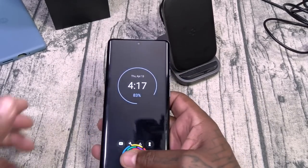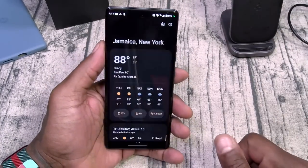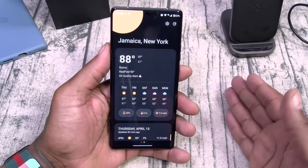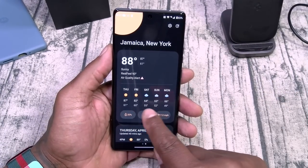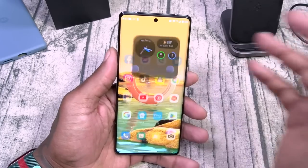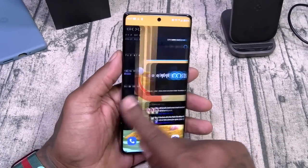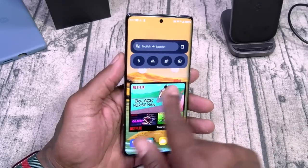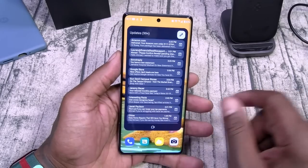All right, so let's go ahead and unlock it. Bong, fingerprint sensor works flawlessly. Let's check the weather. Okay, 88 degrees. I was outside earlier, it is blazing hot, summertime is upon us. Okay, but we're going back to the 60s. Let me not get too hyped. All right, springtime is still here. Exit out of that. Keep in mind, 165 hertz refresh rate. Everything is going to feel super smooth. Now, it's running Android 13, so you see I got all my Android 13 widgets.